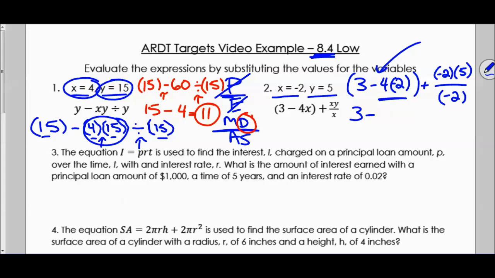So we have 3 minus what's now a negative 8, that's all still in parentheses, plus negative 2 times 5 divided by negative 2. Still going to work inside the parentheses. We have minus a negative. That's really a plus. That's really a good thing for our number. That's going to go up. It's 3 plus positive 8. That's 11.